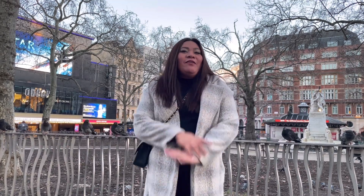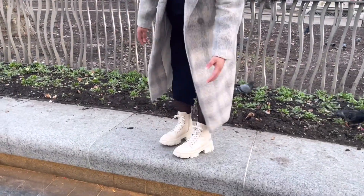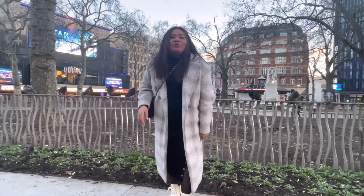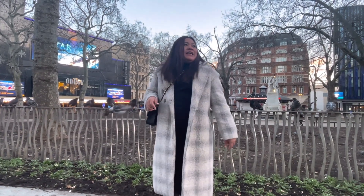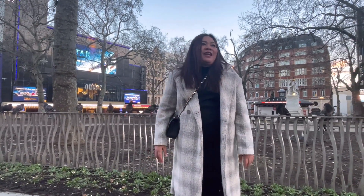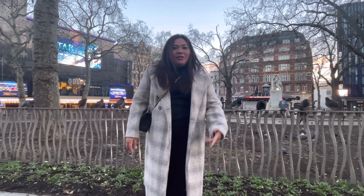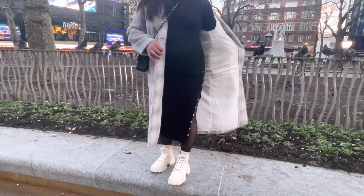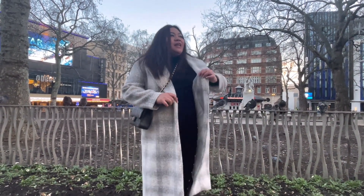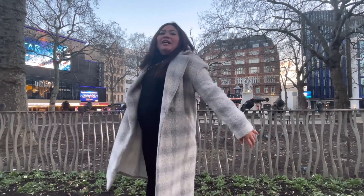Hi guys, I'm here at Leicester Square in London — just arrived! And the shoes — we're talking about the shoes — they're really, really comfy and they look amazing. I think this is the best shoe I've had for a very long time. I'm wearing a black jacket from Dweez; it's like a blazer but with buttons here and here. I'm going to show you the shoe now.